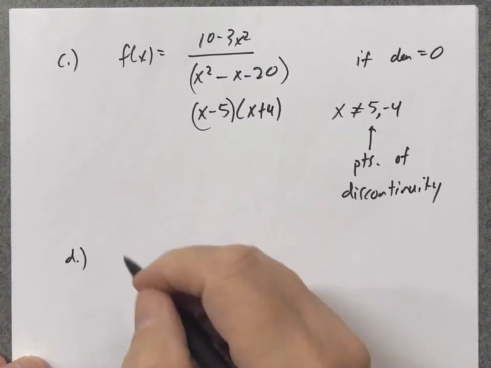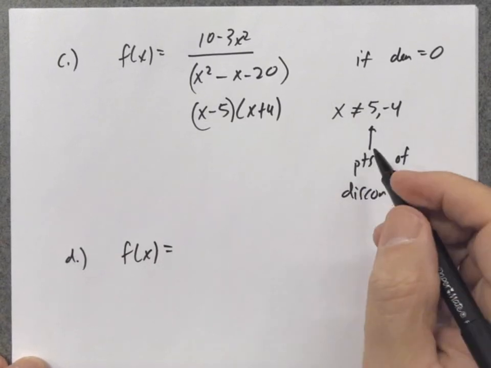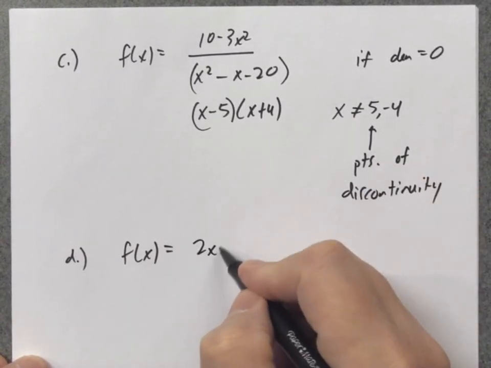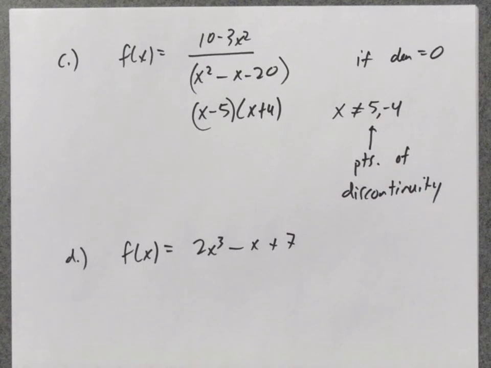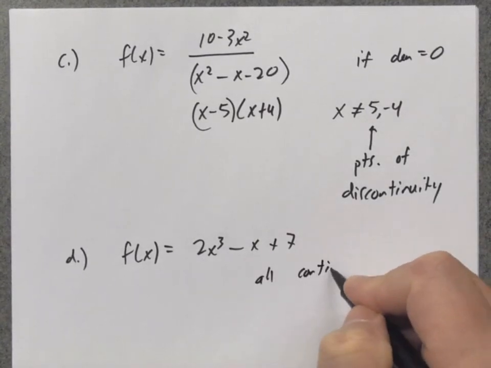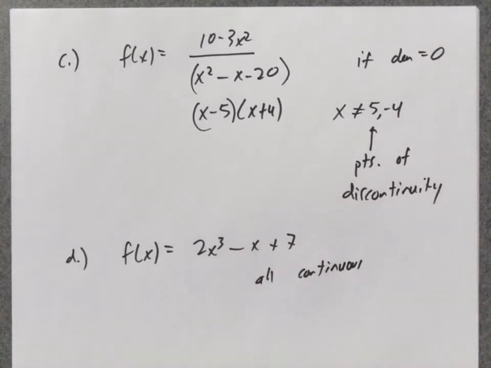Okay, the very last problem, we're given a function and we're asked what the values of x are where this function is not continuous. Well, what's interesting is that the only time you're going to have places where it's not continuous is if you have a 0 in the denominator. Well, look at this. It's not even a fraction. It's not even a rational expression. Therefore, it doesn't make sense to talk about having a 0 in the denominator. There is no denominator, so I don't really have to do any math. I just say it's all continuous. This whole function is continuous. There are no values of x where that function is not continuous.